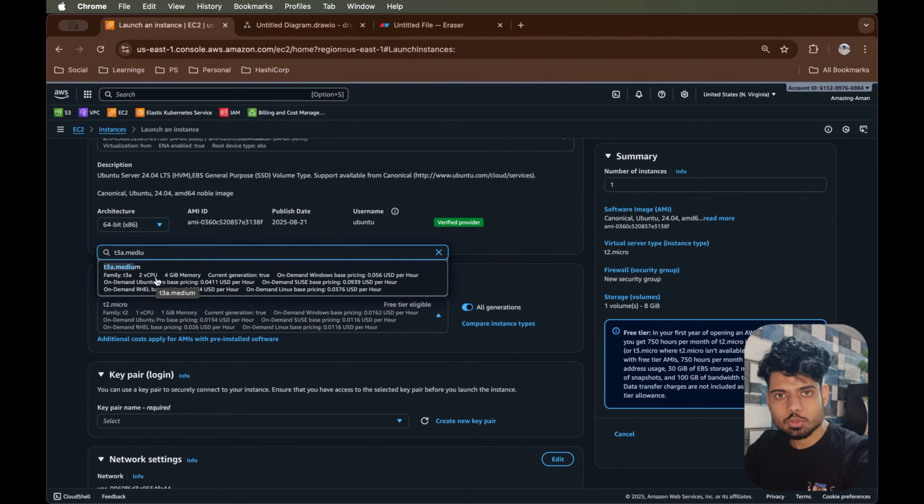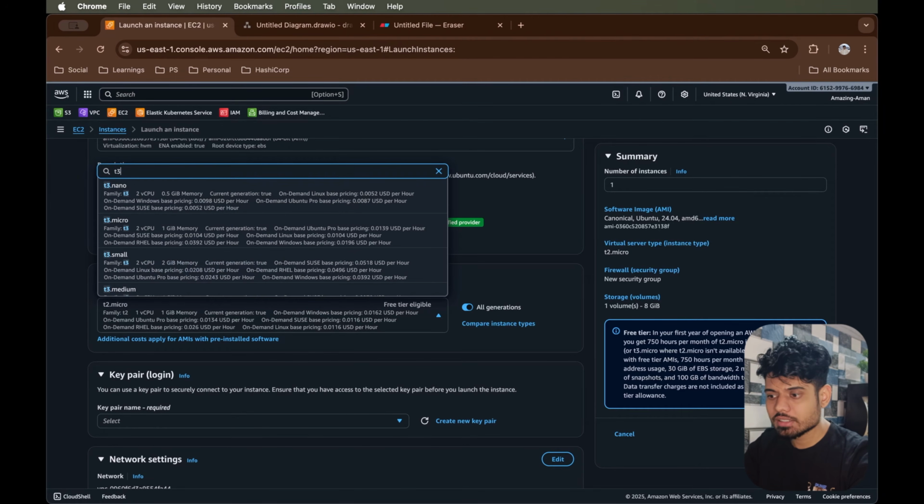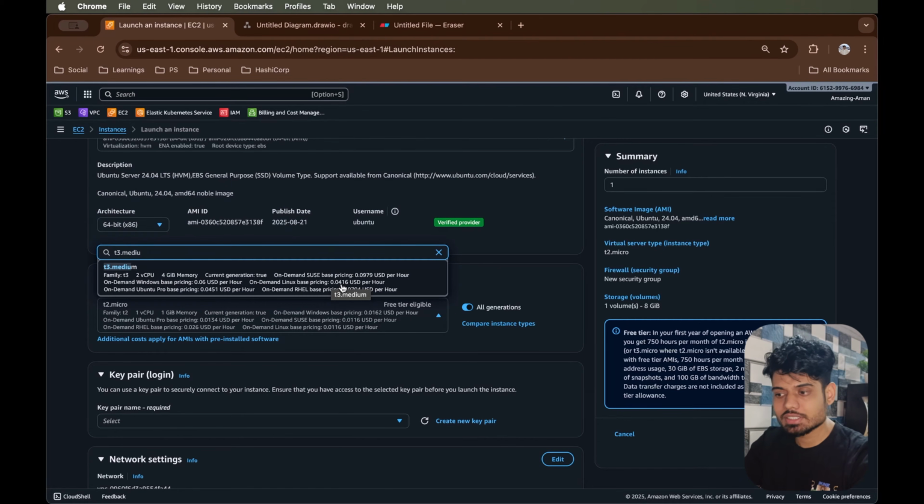So if I just show you the cost of this, you can see that the t3a.medium cost is around, there are multiple types of pricing. The Linux-based pricing is 0.03, and if I go to t3.medium only, the base pricing is around 0.04, and you can say that it's very little.